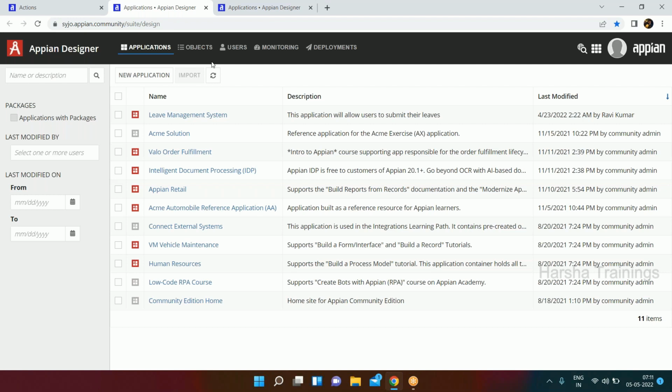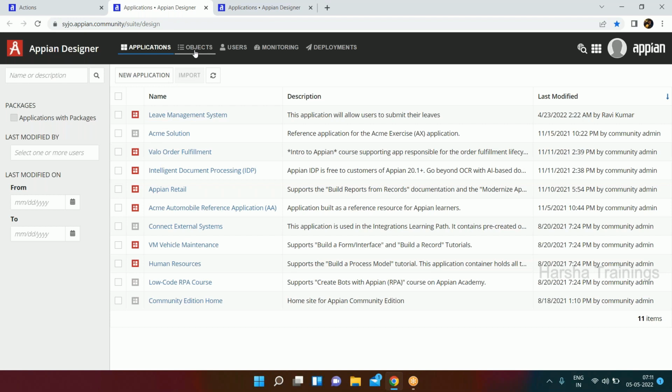Here also we have 5 subtabs. The first is the application. For your application you may need a list of objects to be created, like 100, 200, 300 objects. So you need to collect all those objects into one package. Here we create our application packages. So this is a new application. If you click, you can see the package has been created.